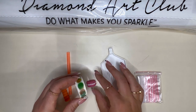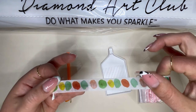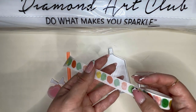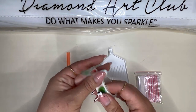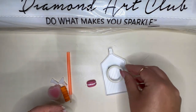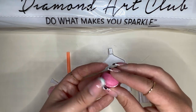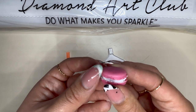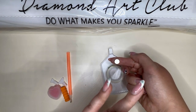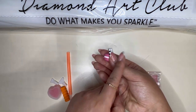Now for the little extras. The first is washi tape, which can be used in a multitude of ways. I like to use mine to section out the canvas into the area I'm working on. We have an abstract design today, but what you receive is completely random. Other people use their washi tape outside the painting to cover excess glue and stop little fuzzies getting stuck. You also have your cover minder — I have a little pink macaroon today. It's also random what you receive. If you haven't seen a cover minder before, it works using two magnets on the back: one goes underneath your canvas, then you peel back the plastic film and use the decorative part to clip on top and pin back that piece of plastic while you work.